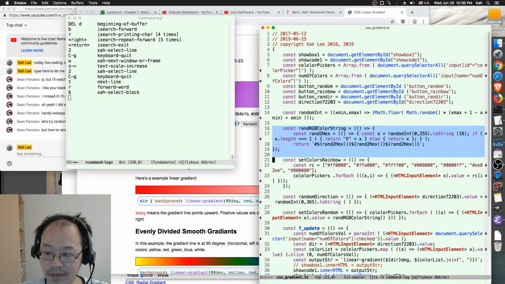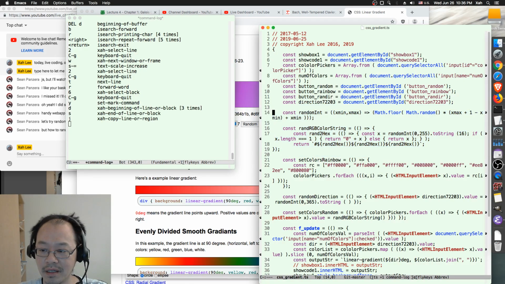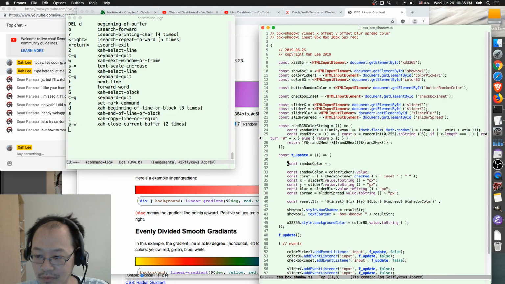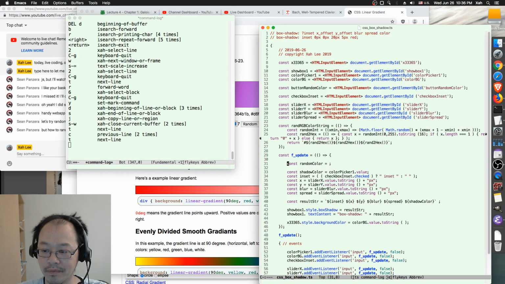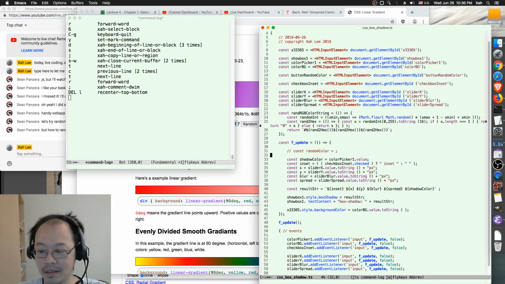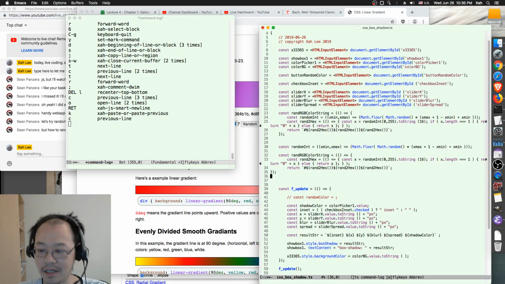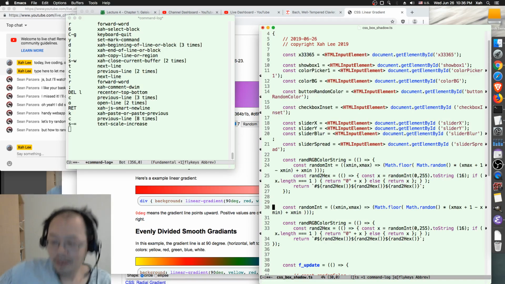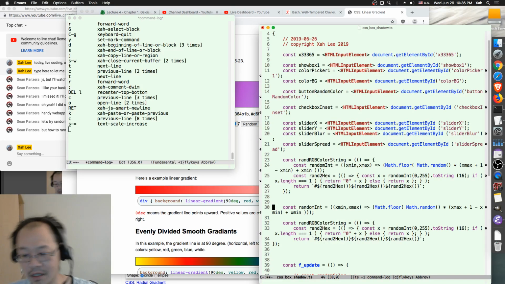That's what we want, this function. Let's copy it. Close it. Now we are back in our box shadow code here, and let's insert it. So we got these two new functions, random int and random color string.